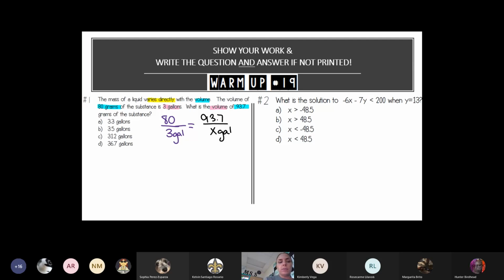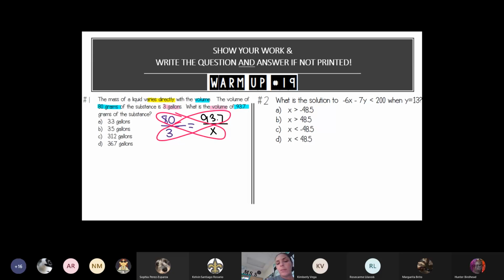If you get rid of the units, all you have is an equation that you have to solve for x. So how can I solve for x in this equation? Does anybody remember? Once I did this for my in-person classes, all of a sudden something clicked. If we have a proportional relationship, we can cross multiply and then solve.